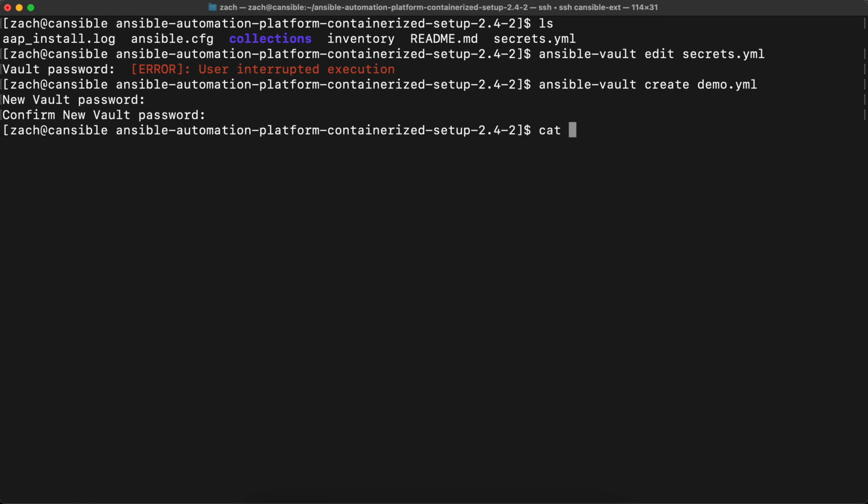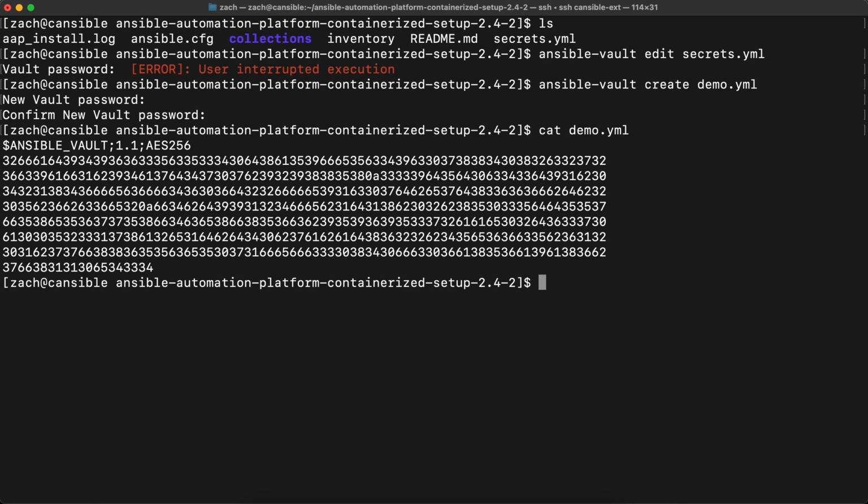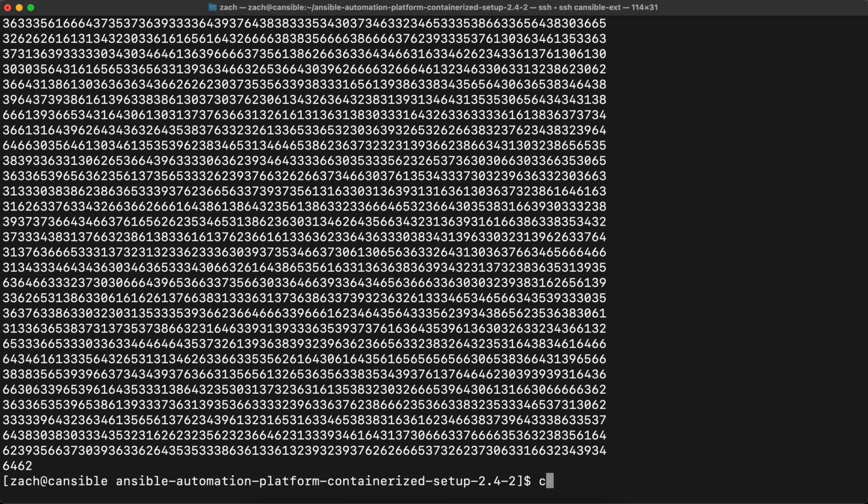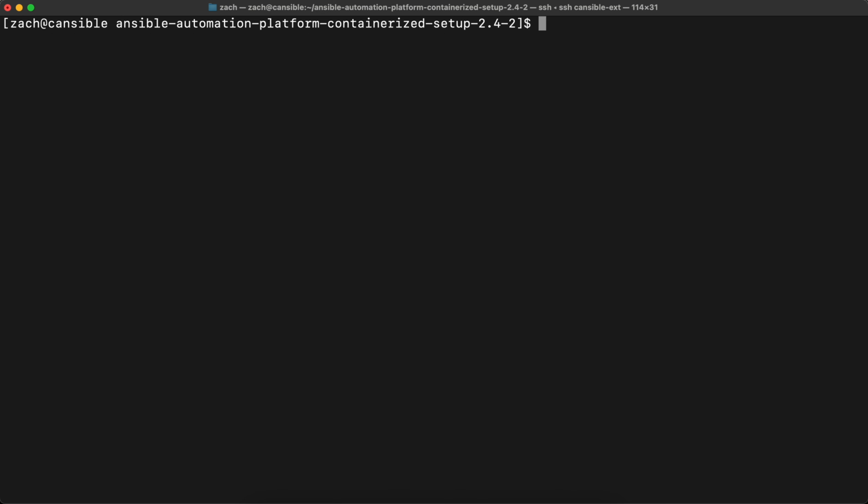So if I cat demo.yaml, this means nothing to someone without the vaulted credential. And in AAP, there's actually a vault credential type, if you've used that in the past, which allows you to refer to a variables file in a playbook, and as long as you provided that vault password, it'll be able to decrypt the file and use the variables themselves. So I can even check this into a Git repo if I want to. I can cat secrets.yaml as well, which is the one that I'm using for my installer, and you'll see that again it's encrypted, so nothing to see there.